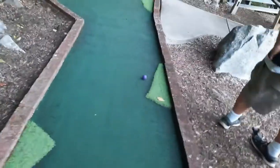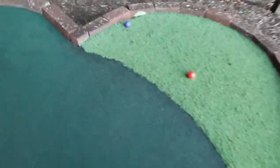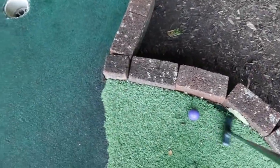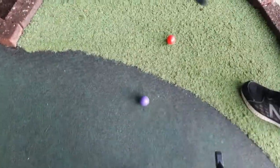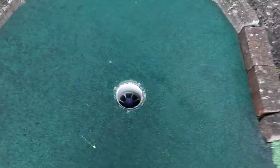Here we go. Let's follow it down. Oh, and I'm in the grass too. Oh, this sucks. And this feels like 70s shag carpet. Oh, it's shaped like a butt cheek. It's shaped like a butt. Yeah, you're not wrong. That's three.